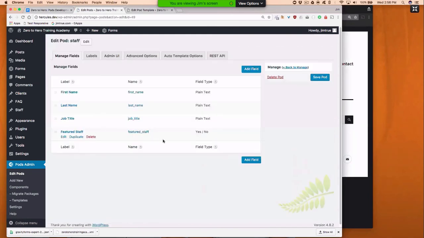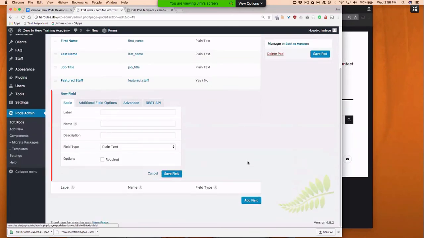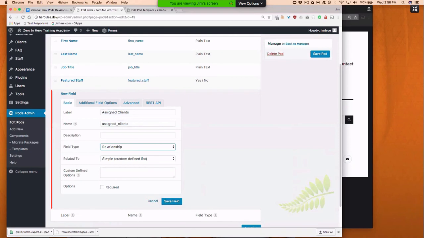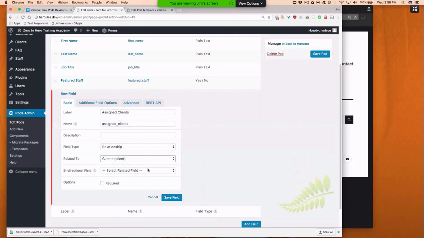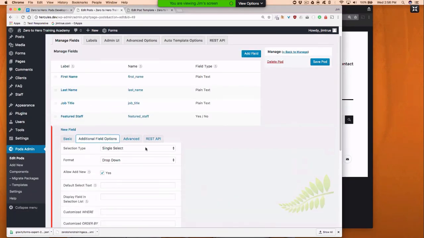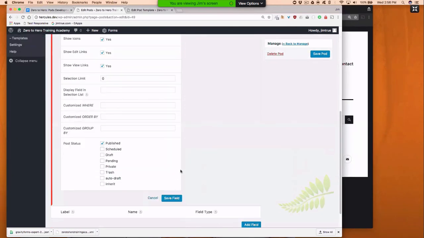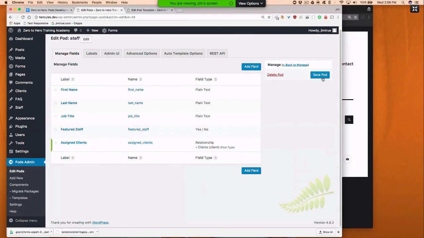So we're going to add a field going the other direction, to clients. It's going to recognize the fact that we have a bidirectional relationship there. We're going to make it multiple. Use our list view again. And hit save. And save pod.